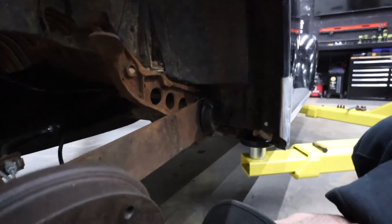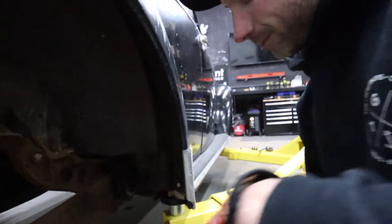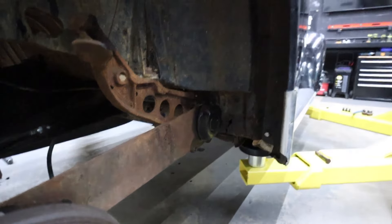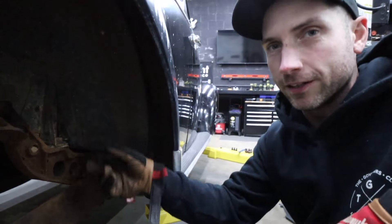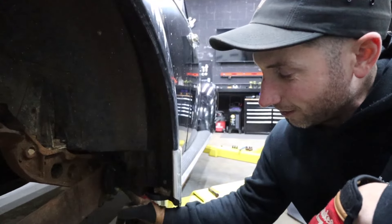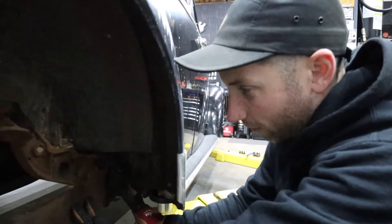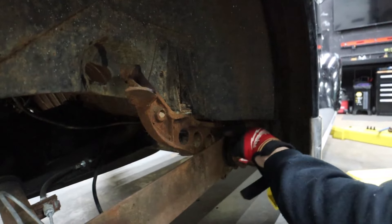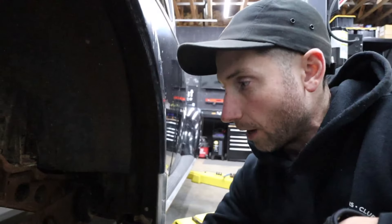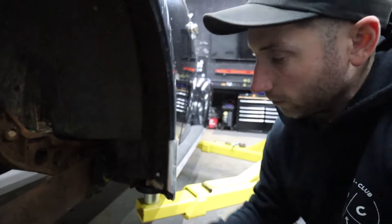We're off — that was definitely anticlimactic. You can see the spring plate itself is pulling away from the bar; sometimes it'll free up on the inside and you pull the whole torsion bar out with the spring plate. This is the ideal scenario where you're just taking the plate off and can slide the new one back on. Before removing it completely, we scribe a line from the top of the spring plate onto the frame horn of the pan so when we put the Everesto plate back on we can line them up and get the right teeth from the factory location.